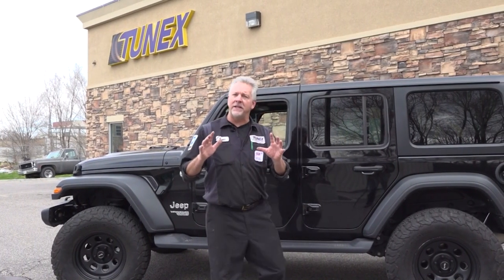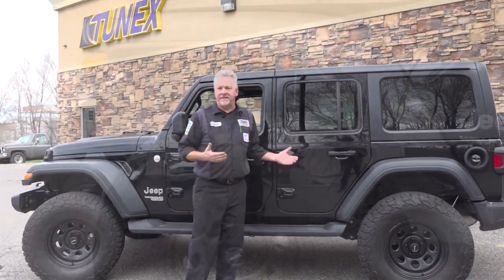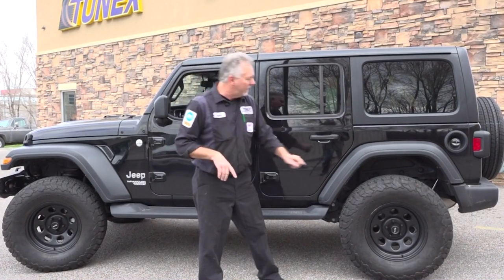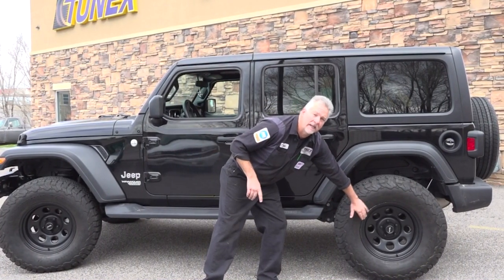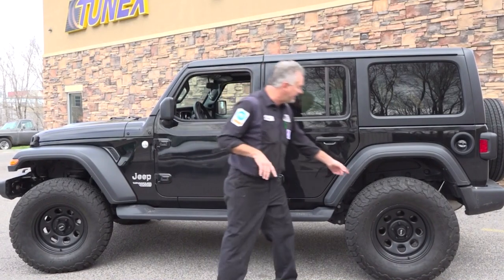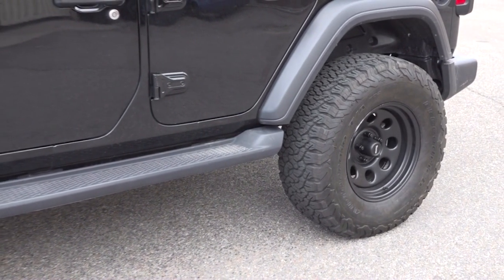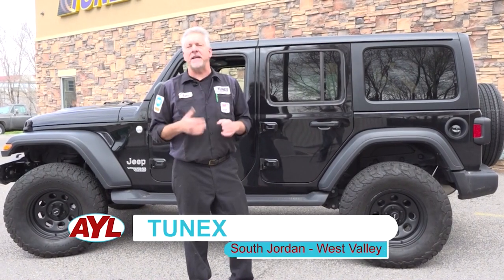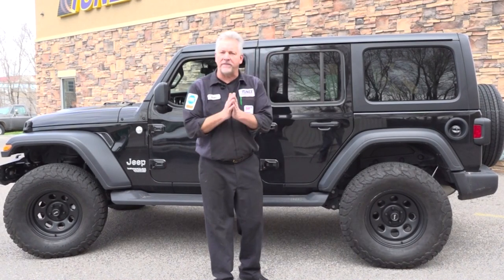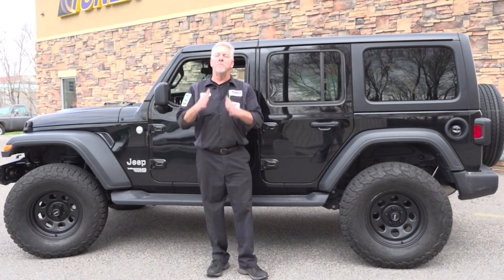The alignment is done, we've taken it for a road test, and this thing drives great. Most importantly, this looks fantastic, and it gives us the ability to run this 35-inch tire. We had $2,000 to do this with. These Tactic wheels came from Quadratec at $70 a piece. I found a used set of tires — $500 for a set of five — and they still have 90% of the tread. If this job seems a little too much for you, come see us at Tunex in South Jordan or West Valley. We are a TeraFlex dealer and we install and back up their products. I'm Scott Huntsman at Tunex.